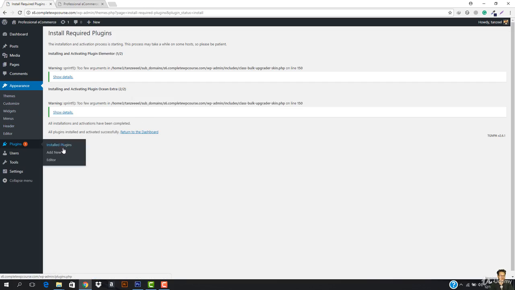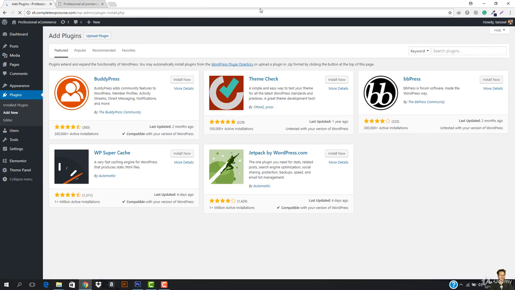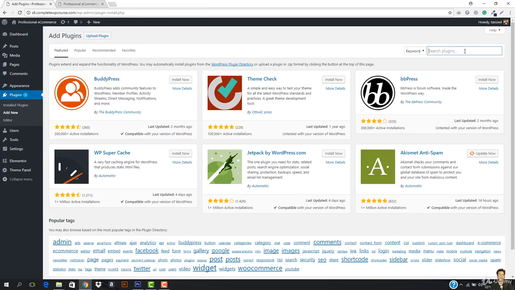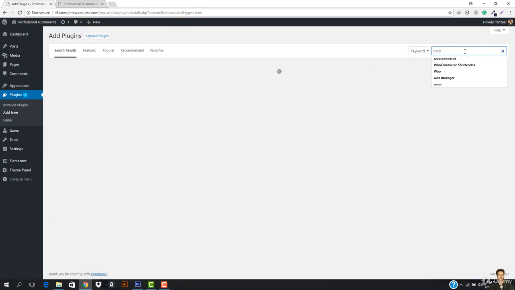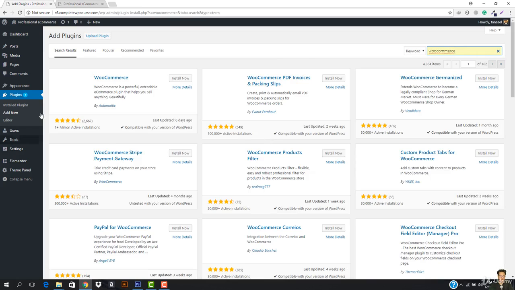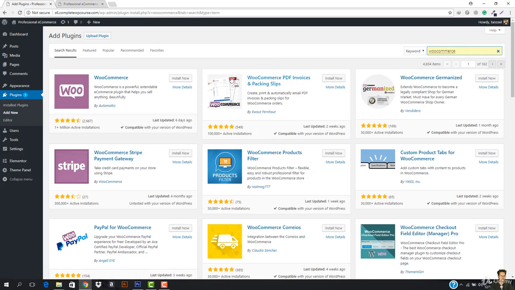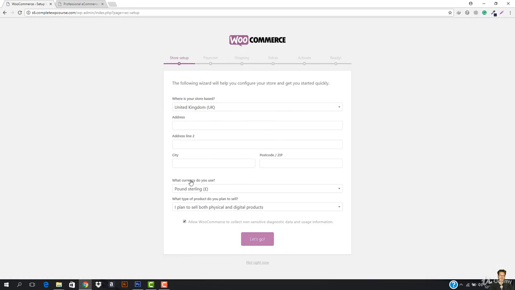Now I'm going to go to the plugins right here, and I'm going to install the WooCommerce plugin, and we'll be moving on with the default settings. We don't have to work with the settings. You guys already know about the WooCommerce settings, so you can work with it. I'm going to search for WooCommerce right now, and install this. Let's hit install now, and this should be installed in a minute. Here we go. I'm going to hit activate, and this would be activated. Let's wait till this is done. Here we go. You can see everything is done.